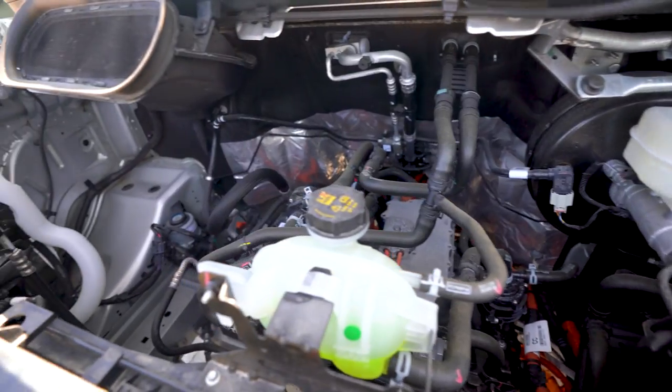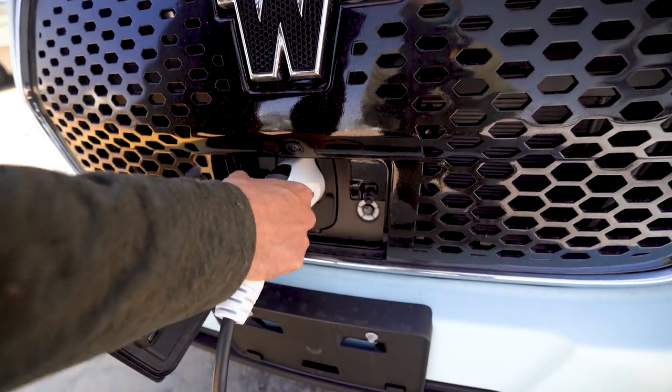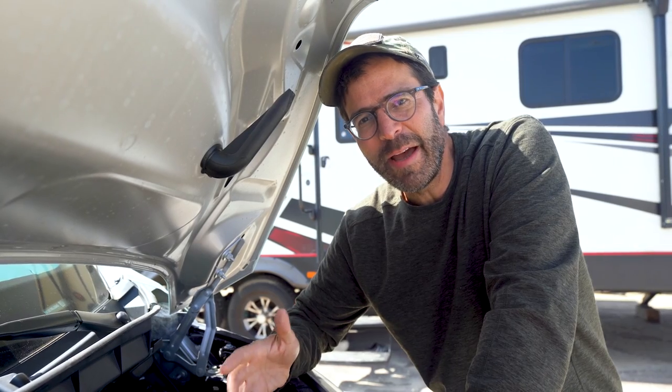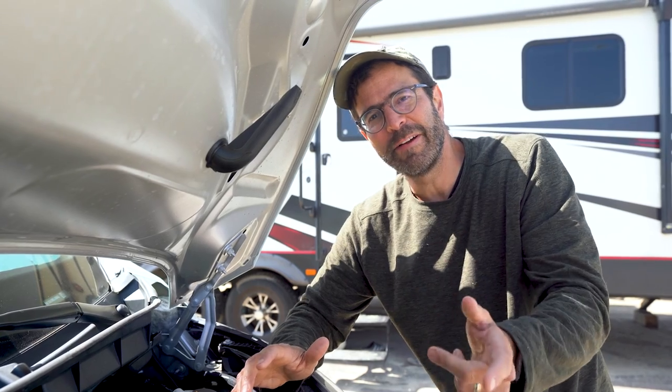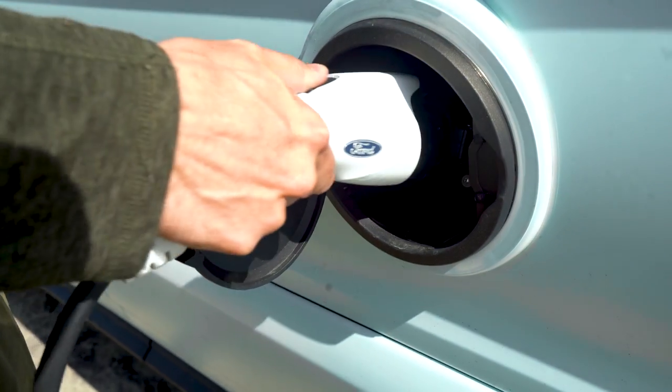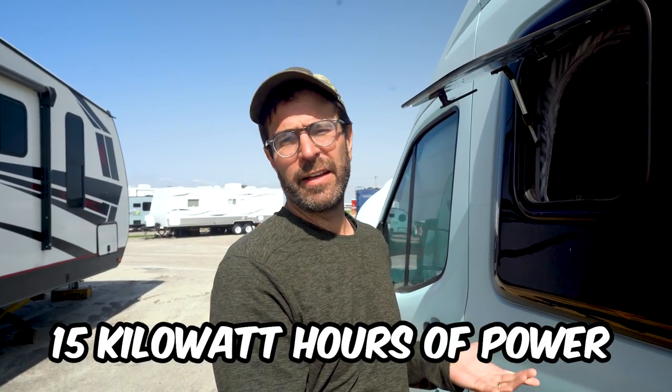This is on a Ford Transit chassis - our Echo is also on a Ford Transit chassis, which we love because we love the EcoBoost gas-powered engine. On this transit, this is where you plug in the chassis battery. The chassis battery generates 67 kilowatt hours of power, but that's not the only battery in the van. There's also a house battery which powers the living area of the rig, and it generates 15 kilowatt hours of power.